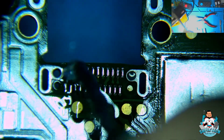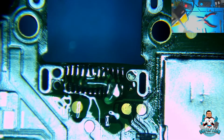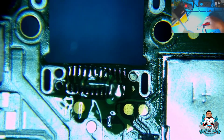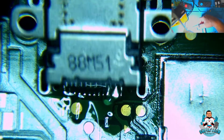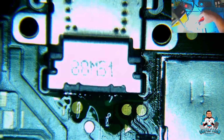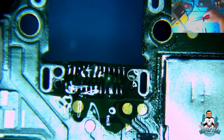Let's add a little bit more flux and let's start heating up. I'm going to drop the airflow, not the temperature, down to 70%. I'm going to hold. Oh, and it fell. I'm going to hold the USB-C charging port with my pliers, ready to just drop it in there as soon as it melts. Just like that. So I'm going to go ahead and hold it and start heating up.